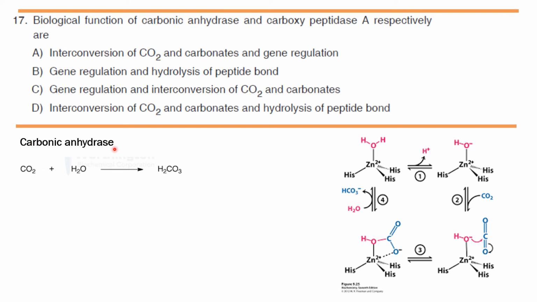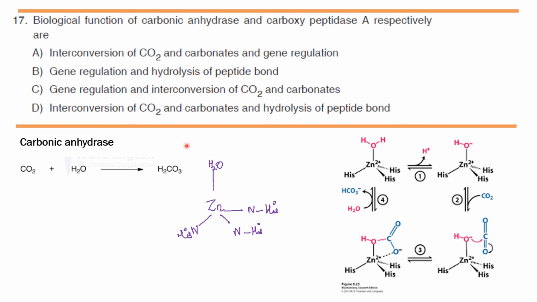If you consider carbonic anhydrase, it hydrates carbon dioxide to form carbonic acid. This is the reaction that is catalyzed by carbonic anhydrase. When you consider its structure, it has a tetrahedral structure with zinc as the central metal ion. That is, you have zinc in the center, and there are 4 different ligands. The first ligand is a water molecule, and after that you have 3 histidine residues. That is, the nitrogen atom of each histidine residue is coordinated to zinc. So this is the structure of carbonic anhydrase.